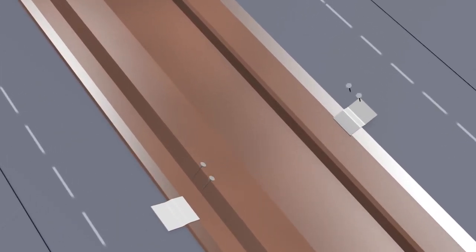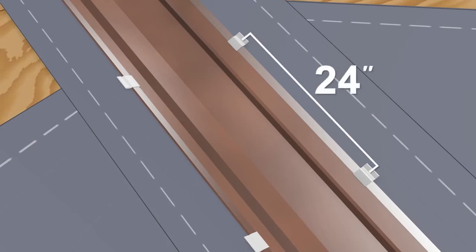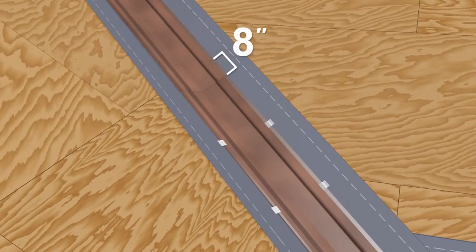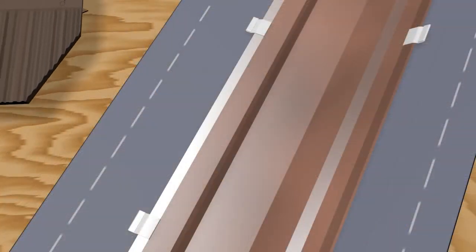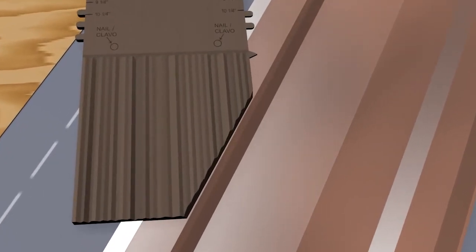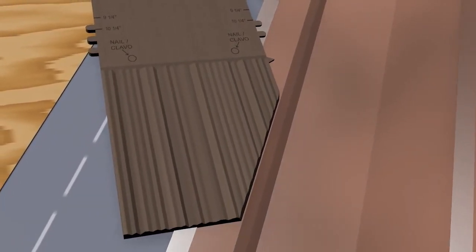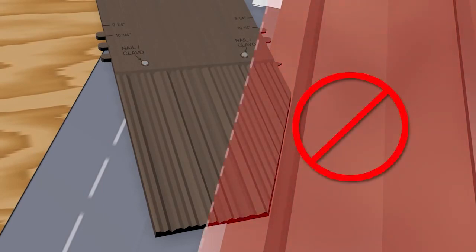Install the valley flashing using metal cleats on 24-inch centers. Overlap the flashing by at least 8 inches and set the joints in sealant. The trimmed edges of each shake should extend 4 inches over the valley metal. They should butt up against the raised portion of the flashing, which will hide the structural ribbing on the bottom side of cut shakes. When installing the shakes over the valley flashing, be sure to avoid nailing through the underlying metal.